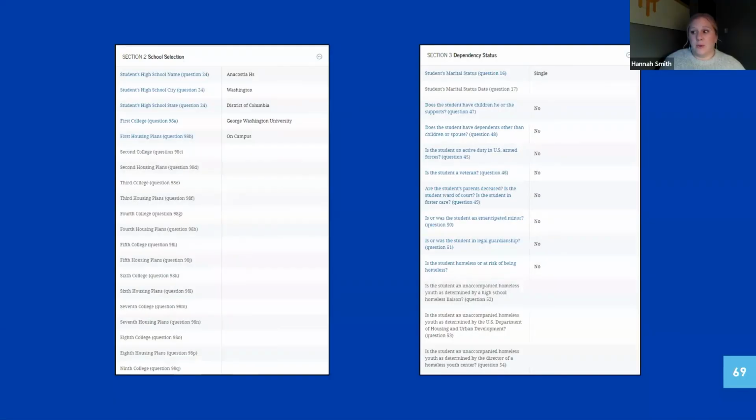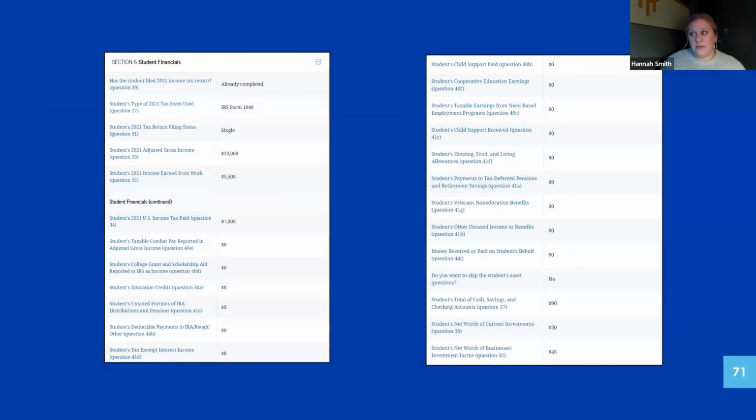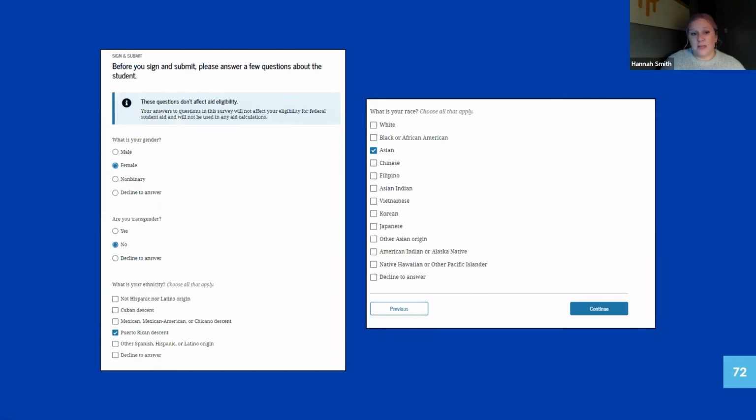So as you're going through, make sure you're reviewing all of the information that you put in there, making sure that it's correct. Anything that comes over from the IRS will just say transferred from the IRS, and it won't have an actual number value in there. So the only number values that you'll see are numbers that you manually typed in if you're entering that information manually. So it's going to give you a summary of every single question that you answered on the FAFSA.